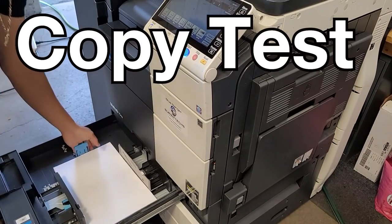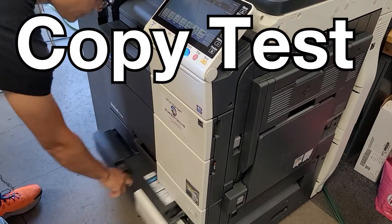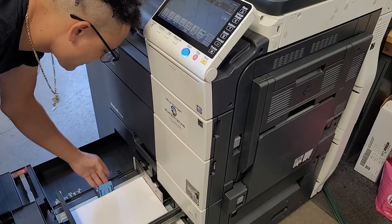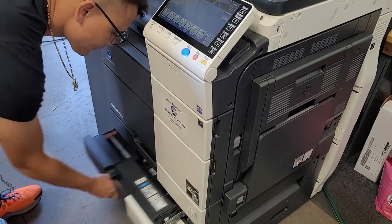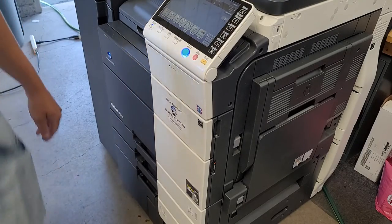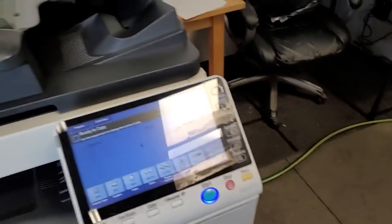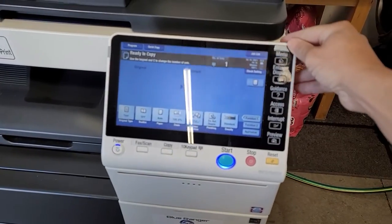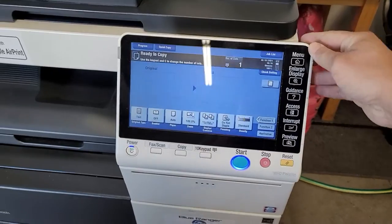All right, so step one was copy, print, and scan test. But the first thing we're going to do is just a copy test. Don't worry about print and scan for now. That's just something that we do. The main thing you want to do is check all your drawers and put some paper in all the drawers. And what we'd like to do is go into the menu and get the camera angle right there.